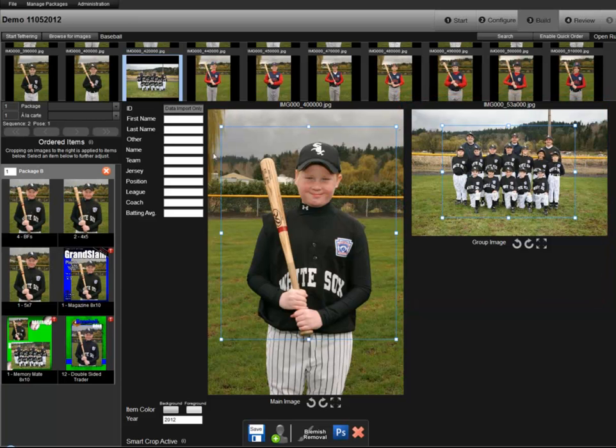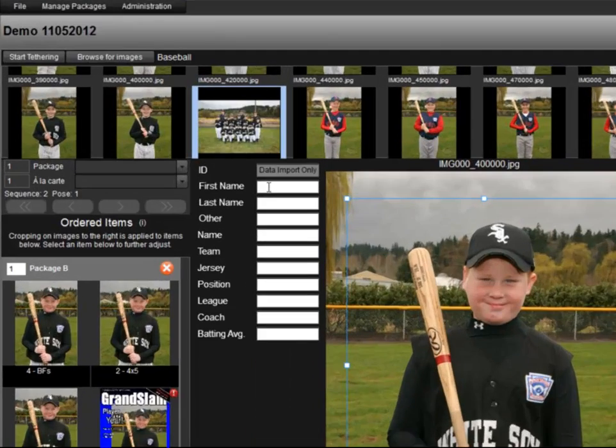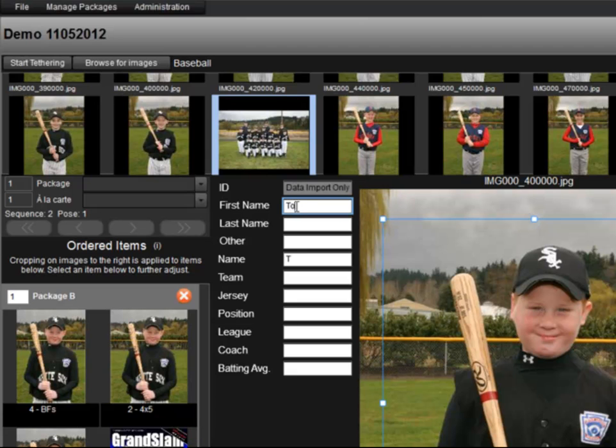We can also input the information for our player. We'll call this young man here Todd, Tab, Wilson. Again, we're typing in the name of the team here at this point, to provide that as a sort option. And notice it fills in his team here. The team here is also White Sox. We'll fill that in again. And then here's that batting average.